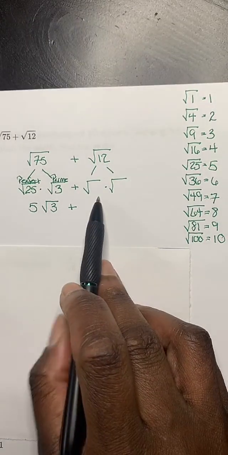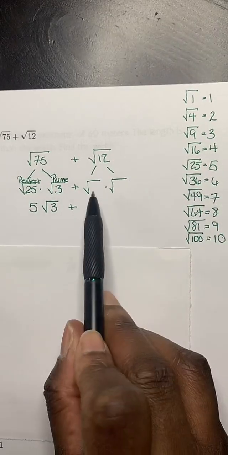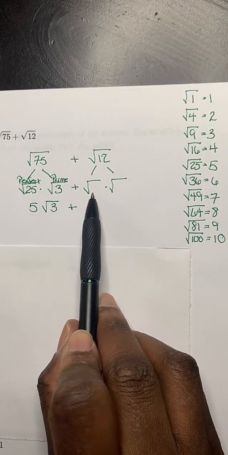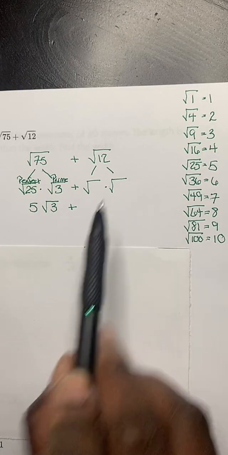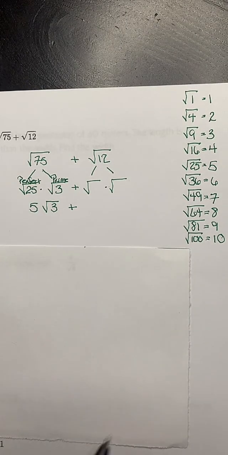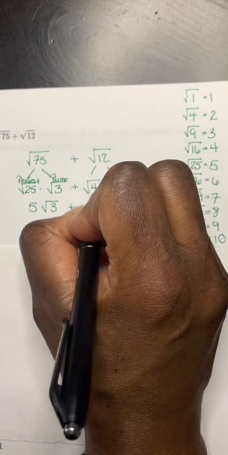So now we're going to do the square root of 12. For the square root of 12, we need to think of two numbers, one being perfect, the other one being prime. That can work here. All right, thanks, Mike. Yes, Michaela, there we go. We got 4 and 3.